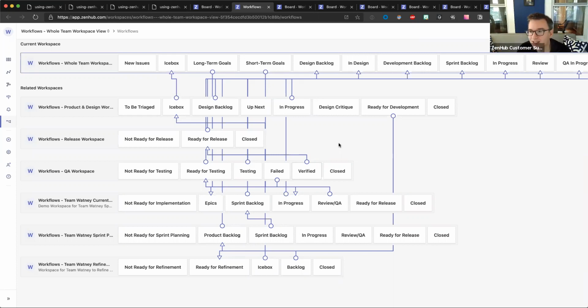It fundamentally changes how you use ZenHub when you have the ability to create a workspace that's just for refinement, and focus in on that activity and let ZenHub support you in getting your refinement done, right? Because refinement is the act of getting to agreement on whether or not you understand how to build this thing, what the estimate is that the team agrees on, when you're going to do it, and what the priority is.